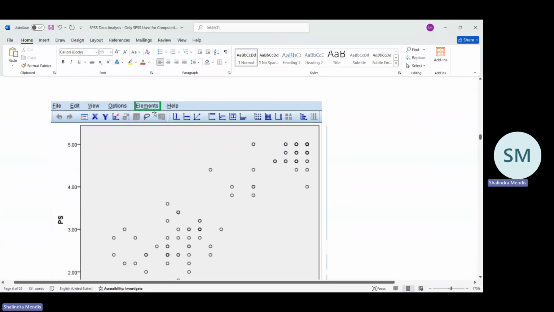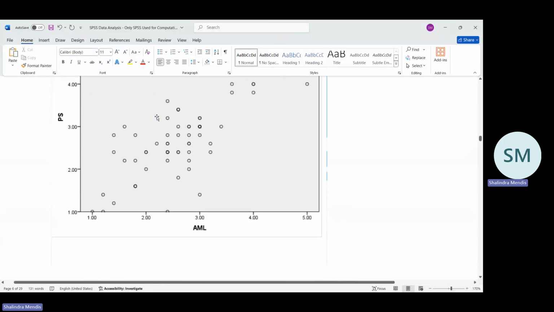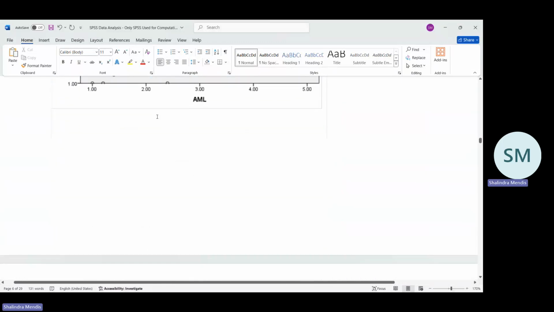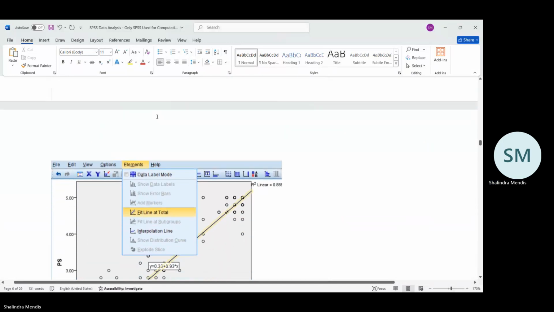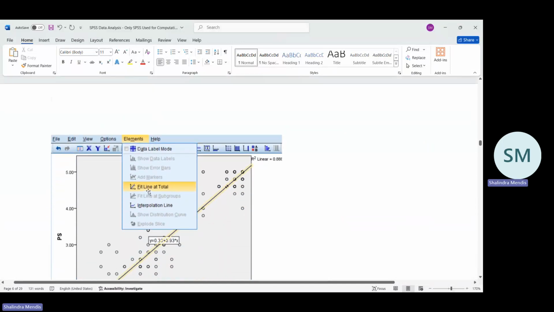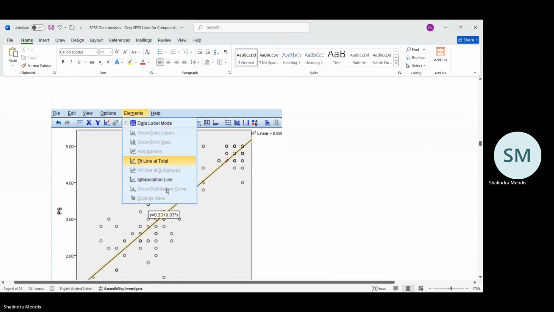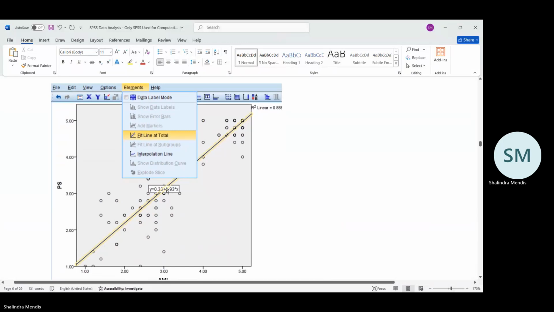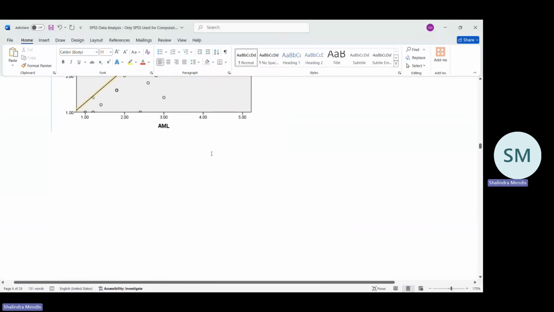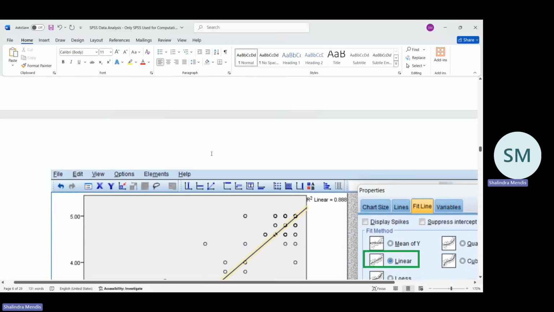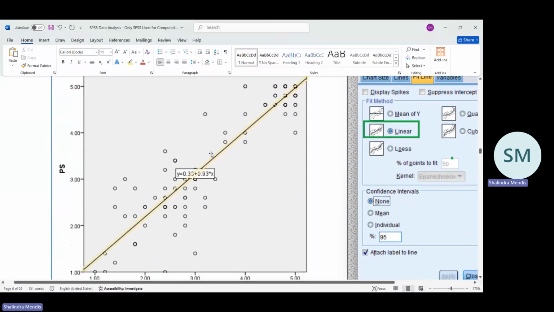Then you go to elements, and then you go to fit line at total, and then you will get a screen like this, and then you select linear.